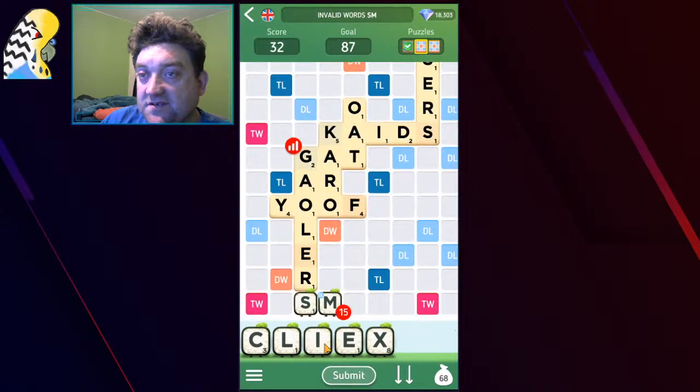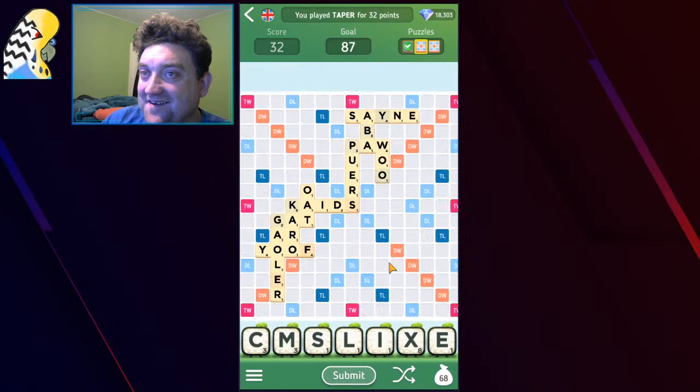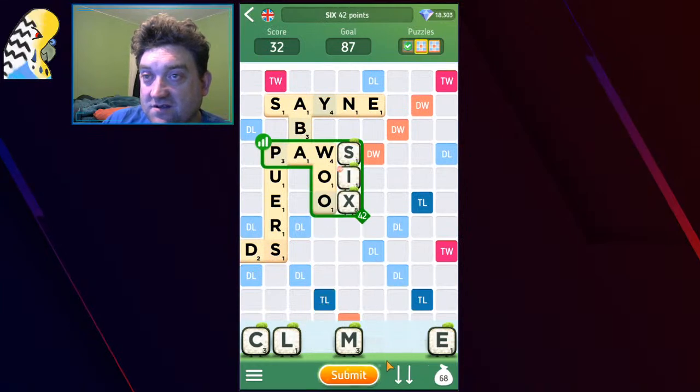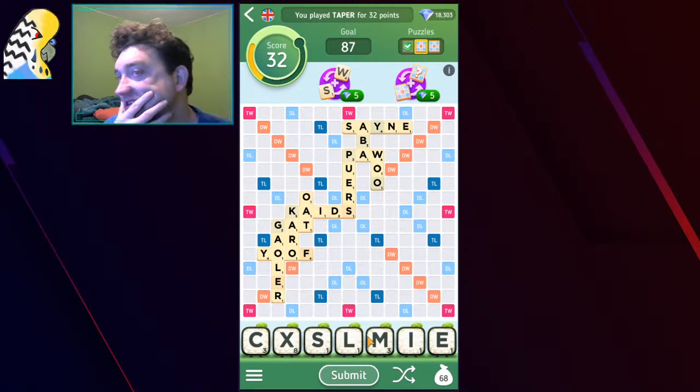Oh wait, that's Smilax. Sorry, sorry, there as it was going down. Yeah, this one looks a little bit tricky. What if we did that? I feel like I'm missing something here. There must be something better than 42, surely. So many things you could do here.